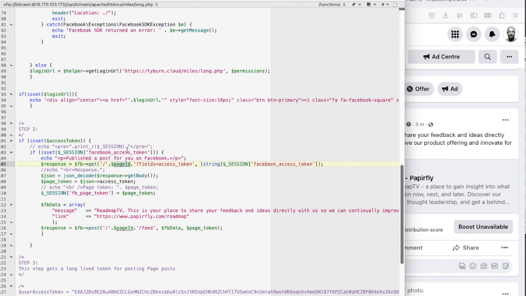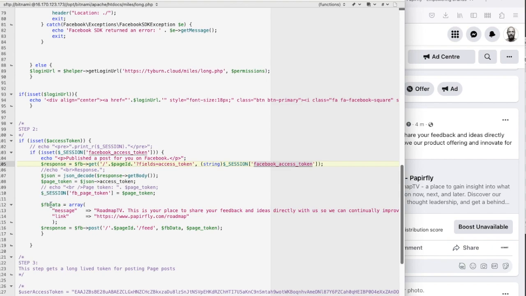So anyhow, what happens then, I'm using my Facebook access token, and then I'm getting back a Facebook access token for the page. So we first got an access token for the user, and now we got an access token to be able to post to the actual page. So it's like an onion, it's multi-layered here.